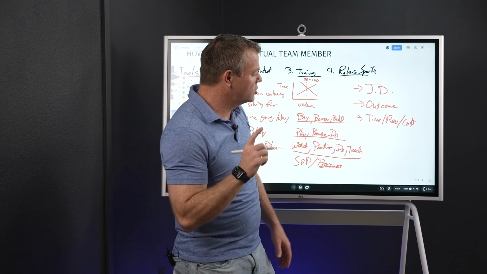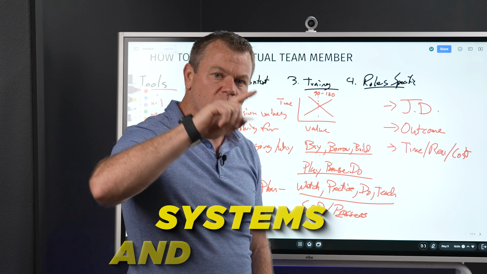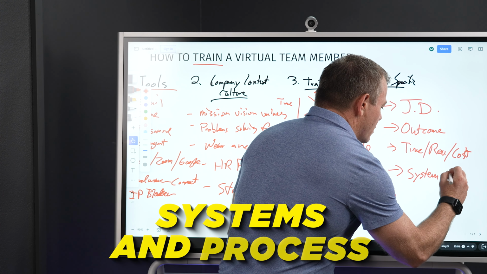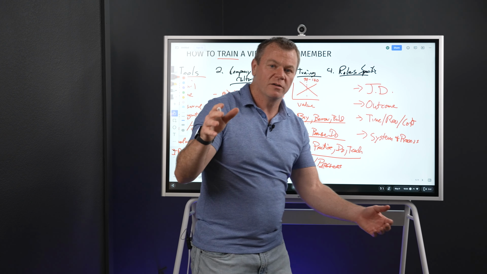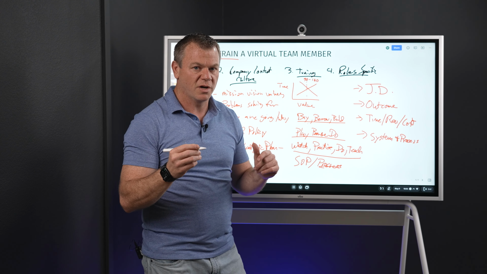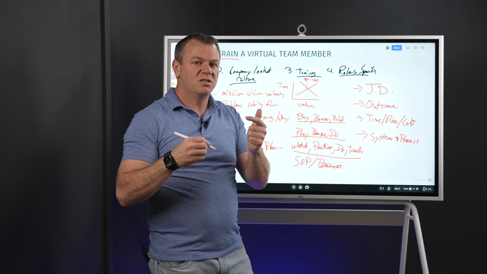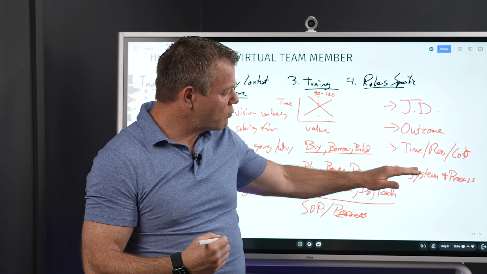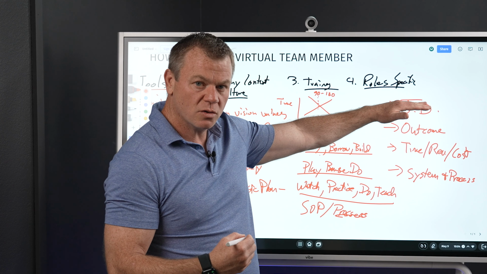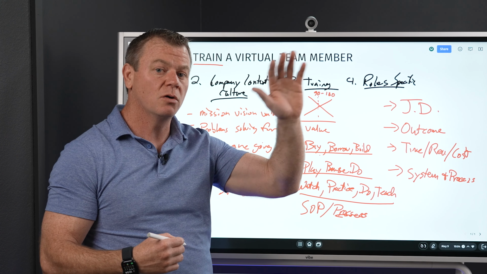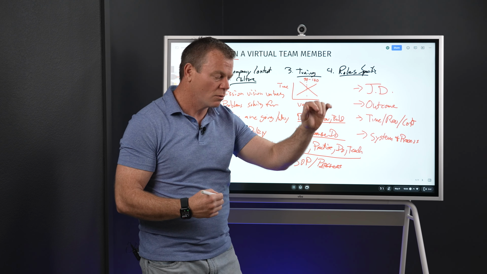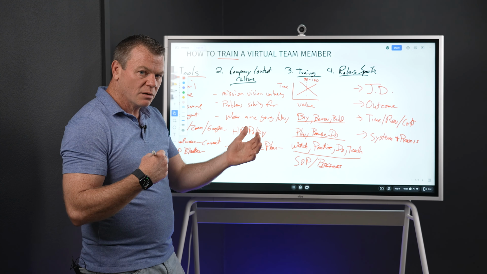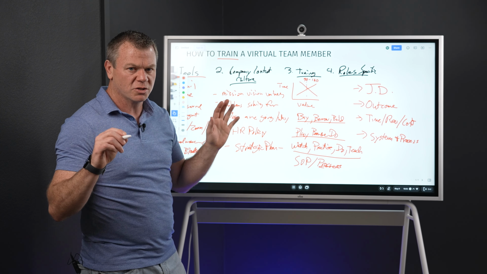The next thing is, do I have a defined system and process? So am I launching this person into a system and process? A lot of people hear this and think, oh yeah, I have a system and process, but the question is, is it articulated in writing? Do you have this SOP in writing saying exactly how to do the job? And for most businesses, they don't, or it's old, or it hasn't been updated in a while. Now you can do this inside of a Loom or some sort of online training platform like Notion. There's a whole bunch of them, Trainual.